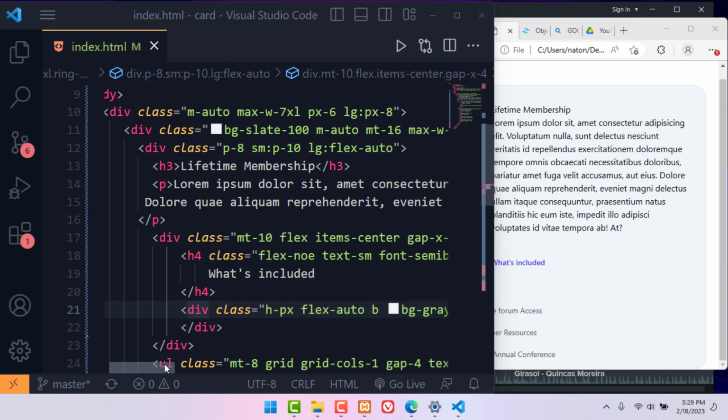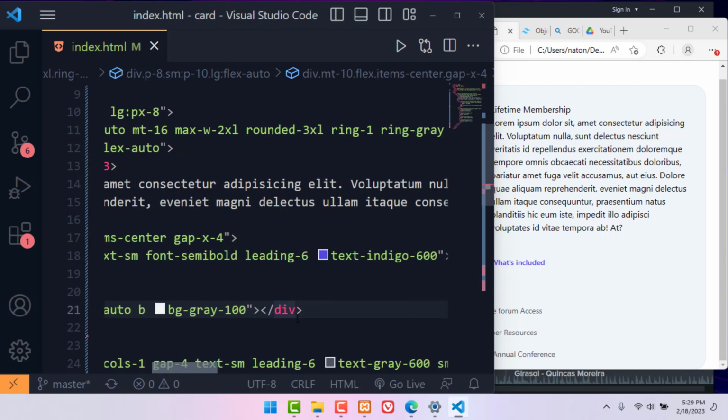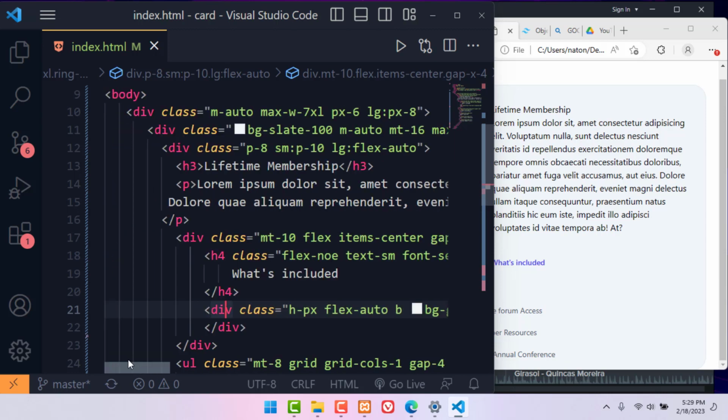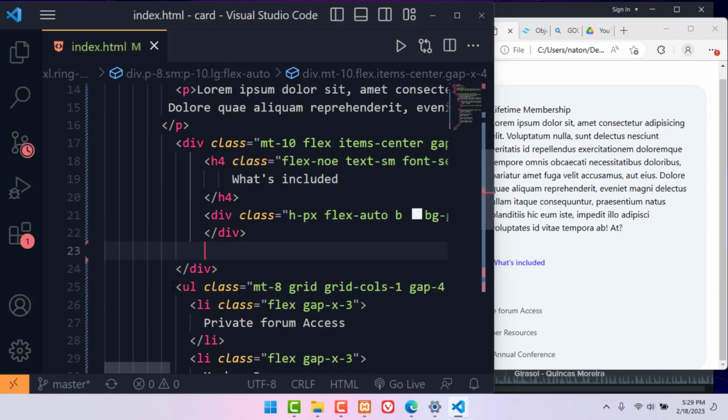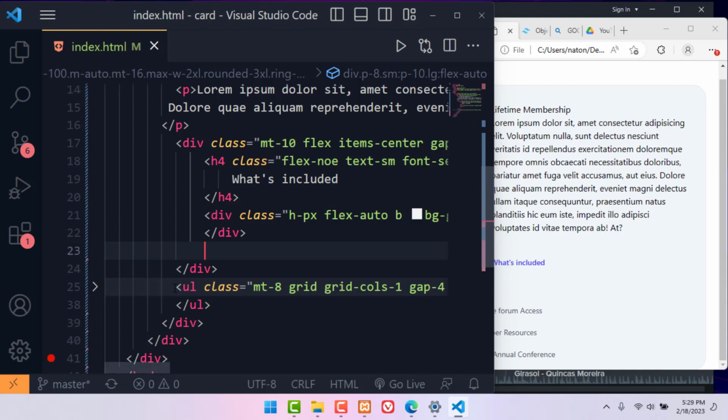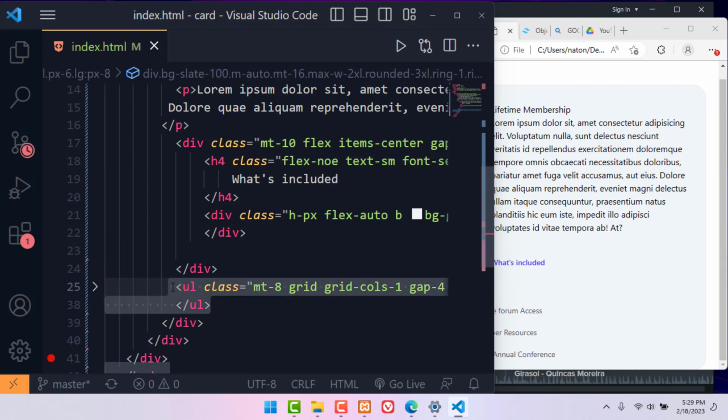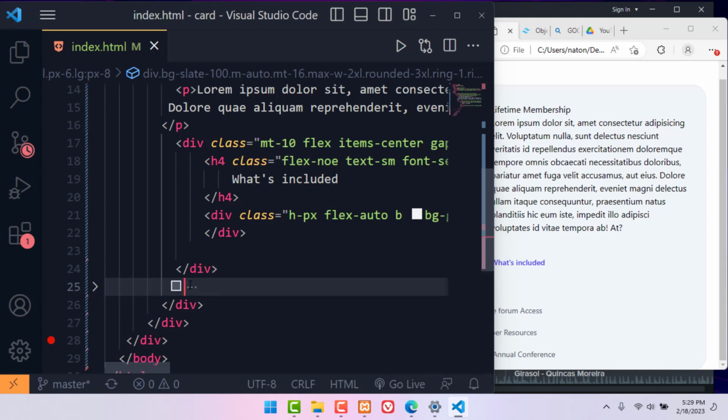Okay, so let me see. Oh, this one is open here. So I think I confused this one, because now this one should be here. The unordered list should be. Let me just show you that. I just want to collapse this, like that. So you can grab this one, and it should not be outside this div, it should be within it.